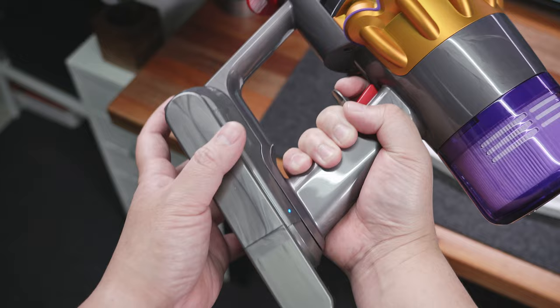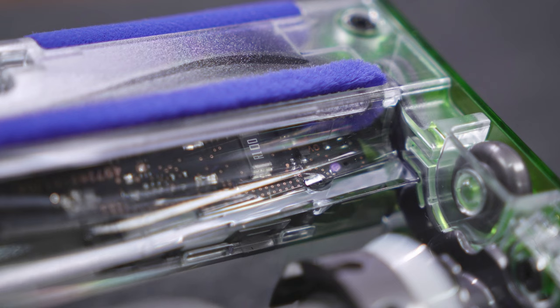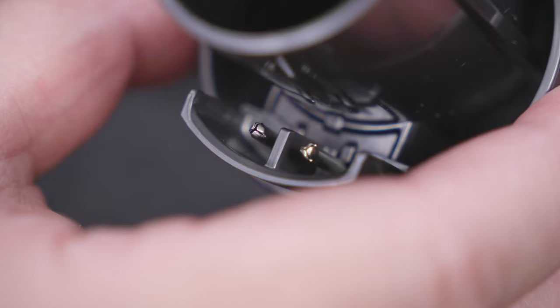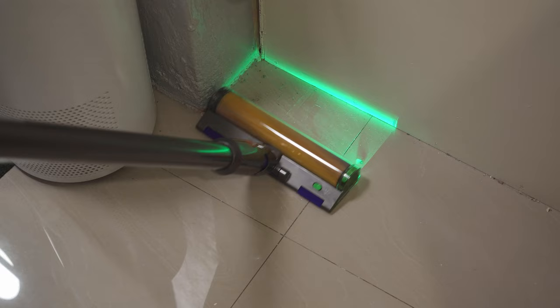It also has a removable and washable filter right here at the end. Now, most of the main attachments have integrated circuit boards and directly communicate with the main unit via these pins. This allows the vacuum to automatically adjust the suction power depending on the floor type and the amount of dust it detects. You can even hear how it ramps up depending on the amount of suction power needed in a specific area, which is mind-blowing and is definitely more efficient in terms of battery life.